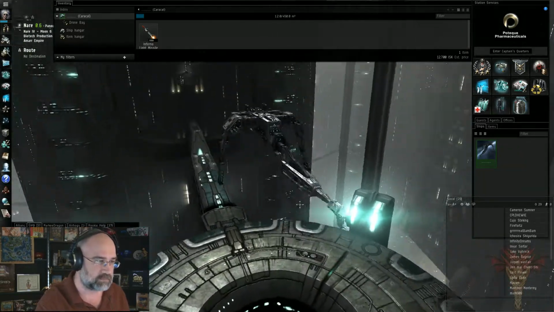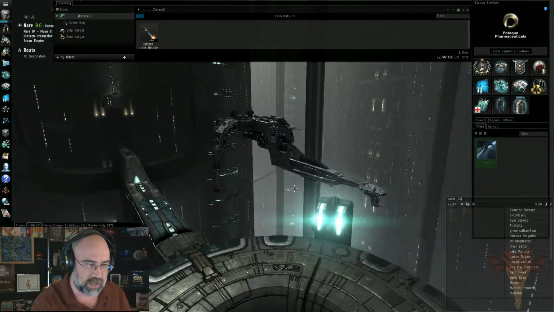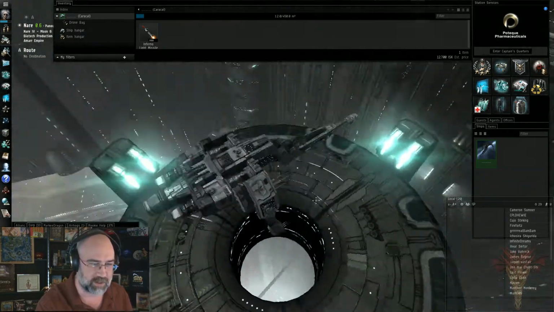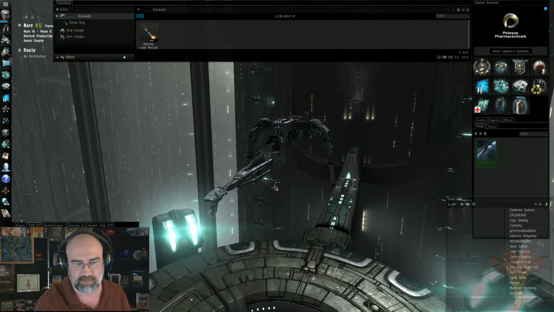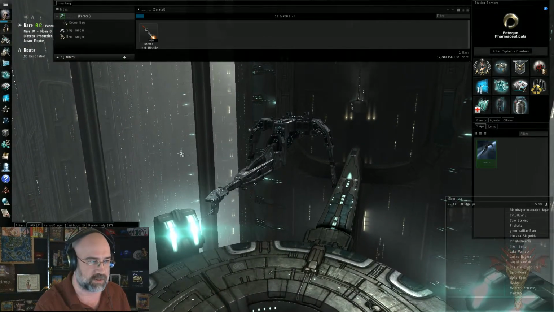So, okay, here's the ship I used the other day. It's kind of a tank ship, I think. Is that what you call this, a tank? I don't know. It has better armor. That's why they put me in it.